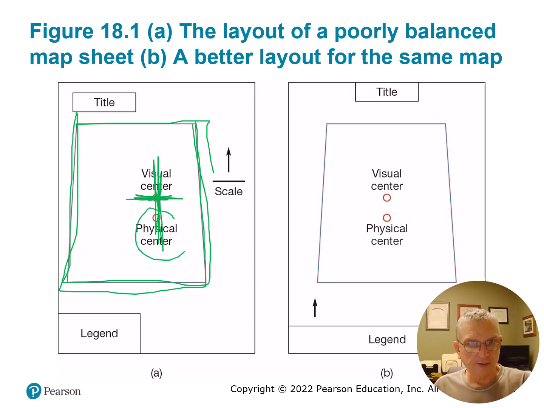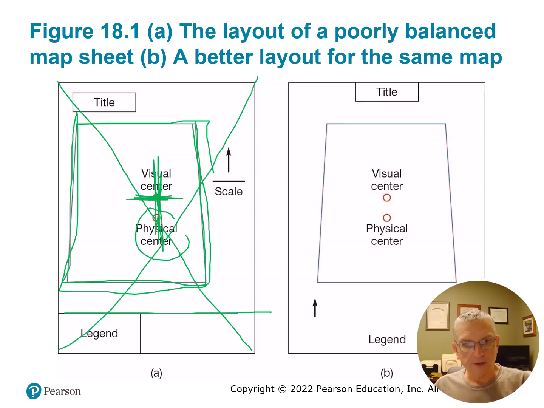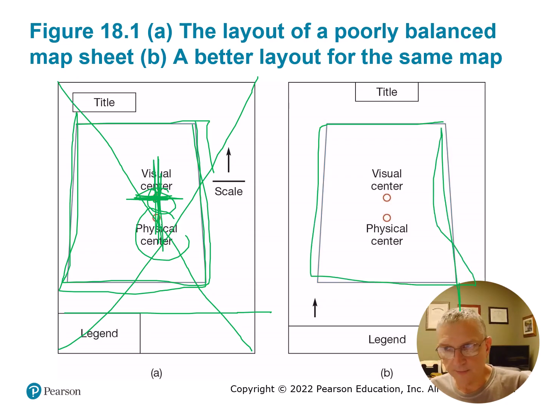The physical center might be where the middle of the paper would be if you do a line from corner to corner. But typically if you've got a legend or some title block info, that's going to shift the visual center up some. So what you want is more like this illustration B here, where the legend's all the way across the bottom. The object that you're drawing here, it's centered up in the drawing so that it makes sense and flows.